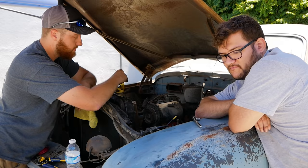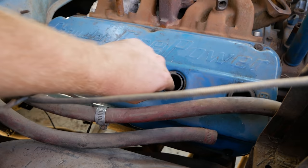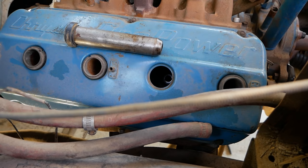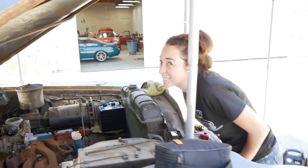So, full side note, we are able to confirm that this motor was in fact rebuilt. I don't think you guys are able to see it, but down there in that hole, there's a nice, beautiful, shiny piston. It says 0.020 on it. So this motor has been bored 20 over, brand new pistons, the works. Mook found that, so good eye there, Hecker.